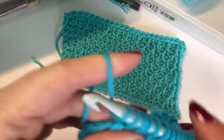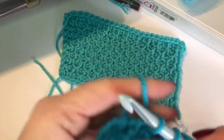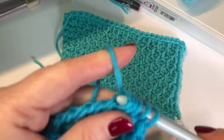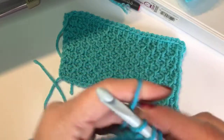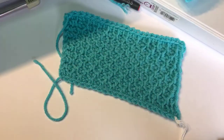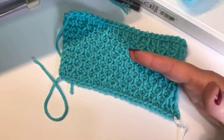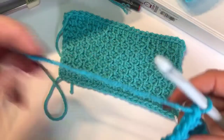And you're going to rotate those 2 rows. I think there ended up being 28 rows in the cowl. If you found a skein of 3.5 ounce yarn that you absolutely loved, I would highly recommend you just cut it short a few rows. So the way the pattern is written, it needs to end on a row 4. So take off 2 rows at a time. If you're running out of yarn, end at row 26 or row 24, just so that you can read the final bind off row.